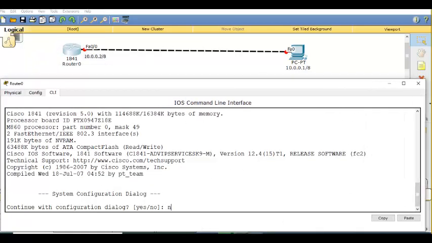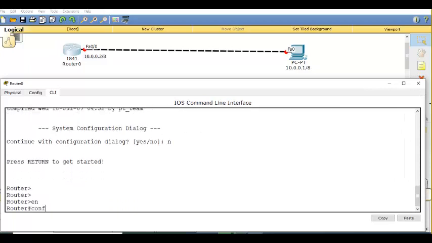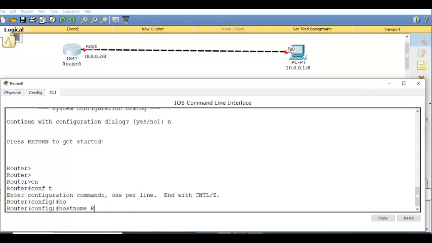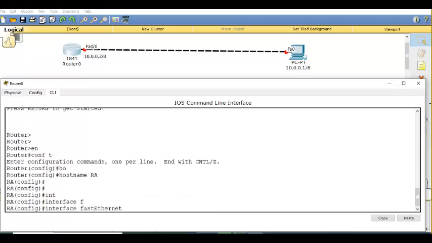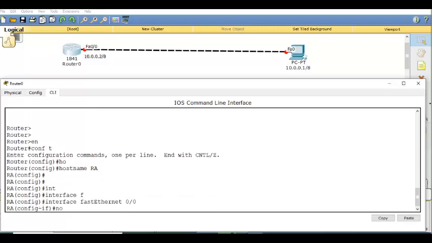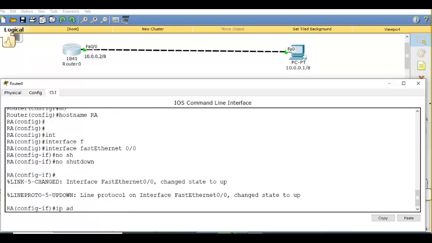On the router side, we say host name, any name. I'm giving router A, RA, and then interface F0/0, no shut, IP address 10.0.0.2, 255.0.0.0.